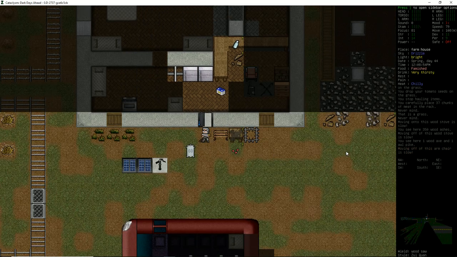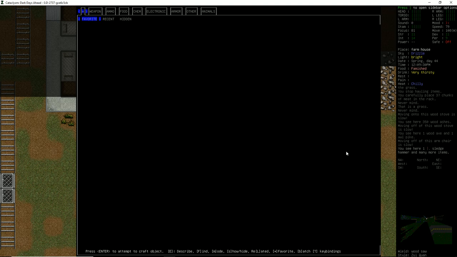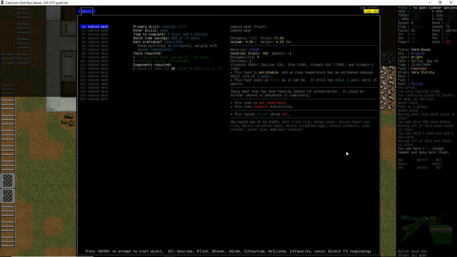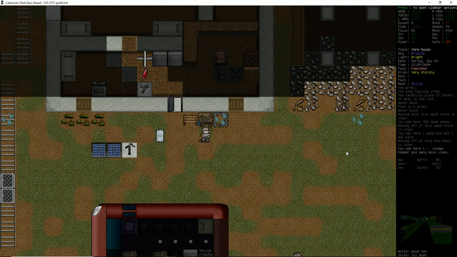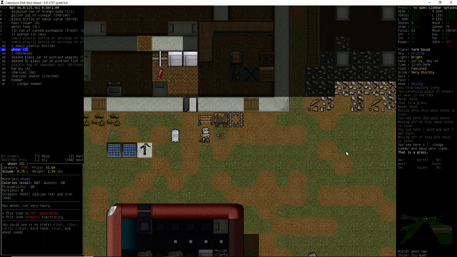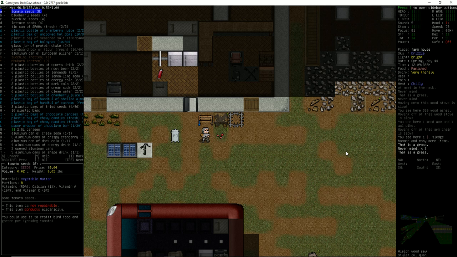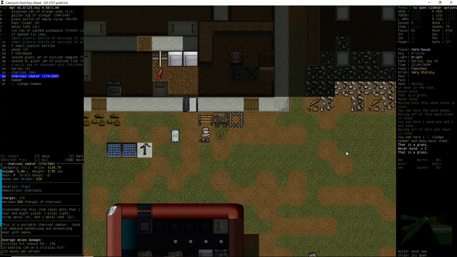All right, so I think we can just go ahead and prepare it this way. So search for smoke. Smoked meat, we can only do one because of the charges, pretty much, right? That's kind of a bummer. I really thought we'd be able to do a lot more long-term storage here. God, what did I grab? Everything? Can I apply the charcoal smoker? Apparently not. But we literally have a charcoal smoker.